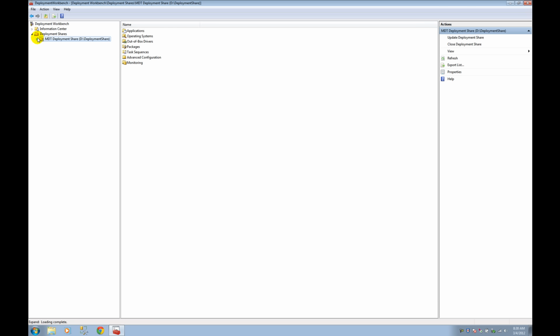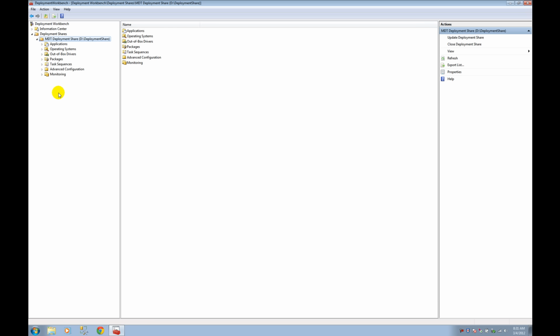Here goes your share. A lot of people like to create 2 deployment shares, one for production and one for testing. I normally do everything in production. I know it's not best practice. But when it comes to the task sequence, I create a lot of task sequences. I create about 2 production task sequences, one for x86 and one for 64-bit. And then I create a capture task sequence, and then I also create an IT testing task sequence. The IT testing sequence is basically when I start inserting all kinds of nonsense into it, and I just want to test it out. Then I push it out.